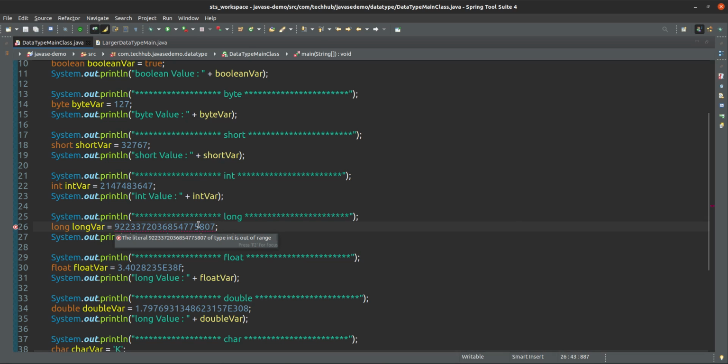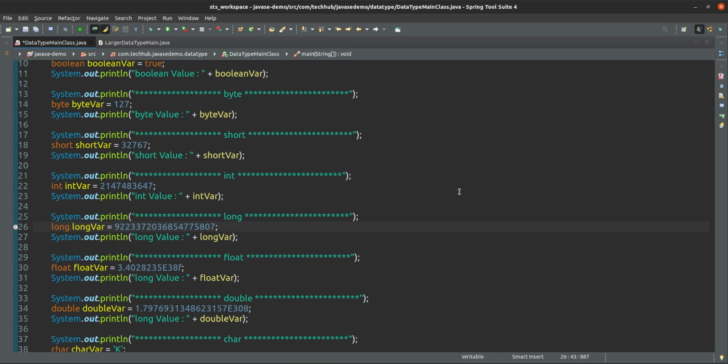See, the literal of type int is out of range. Why is it coming like that? Because the default type of any number is int only, but this value exceeds the range of int, and we have to make this a long, so you have to add L here.